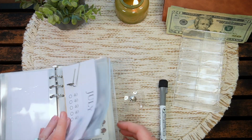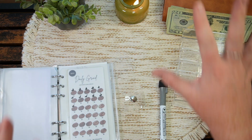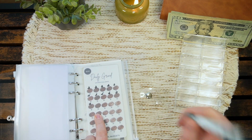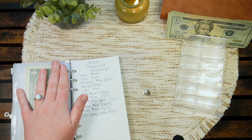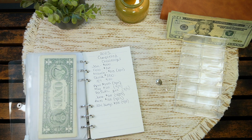All right, so that is all that we're gonna be stuffing in this binder. We have my daily grind challenge, which is for any leftover rollover money I have at the end of the week. And we did add $7 in my unstuffing this week. So that's coming along well. But we have to do one more thing. We need to write in that we completed the Soaring High challenge and today's date, because I am tracking all of my challenges through the year.